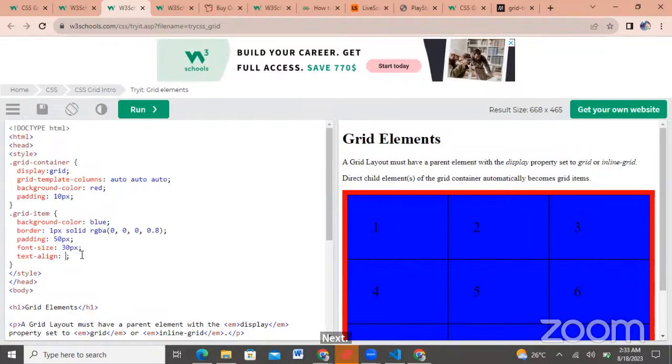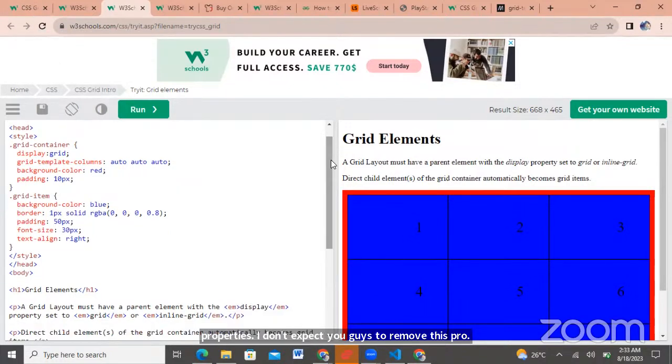Let's make it to the right. I don't expect you guys to remember all of these properties. If you ever want to create a grid, just search for CSS grid, and you'll be able to find W3Schools to remind you of all these elements.